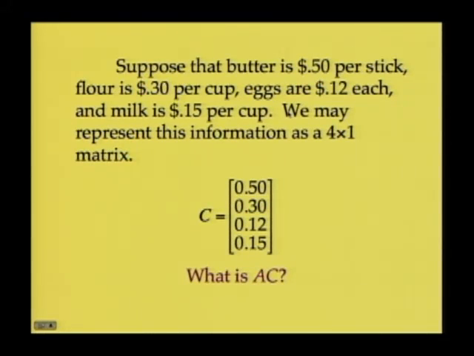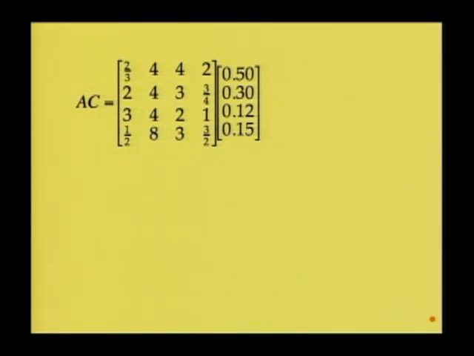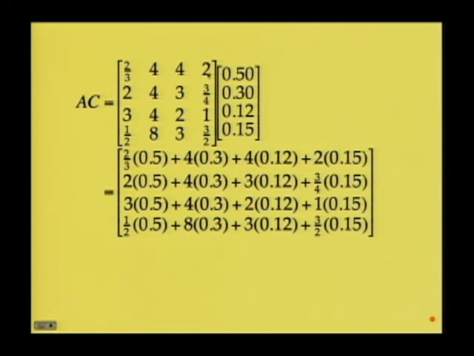Okay? Now, what do I get if I look at A times C? Okay, and this is going to be matrix multiplication. This is a matrix, it's just a 1-column matrix. Well, if I multiply these things, let me write it out. I would say 2/3 times this, 4 times this, 4 times that, and 4 times that. Add all that up to get the first entry. Well, what this is telling me is the cost of the items for that first thing. What was it, white cake? This is how much the produce will cost me for a white cake.